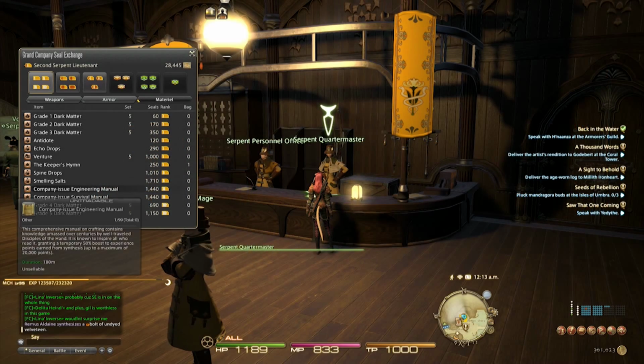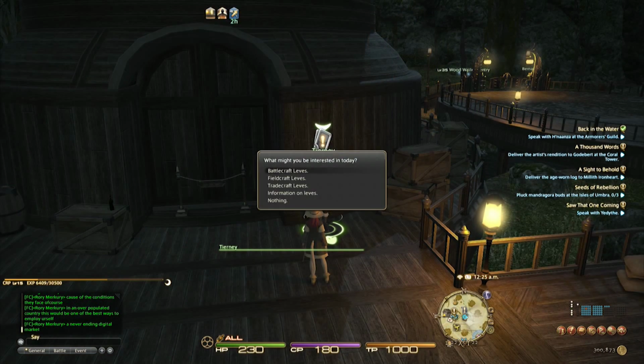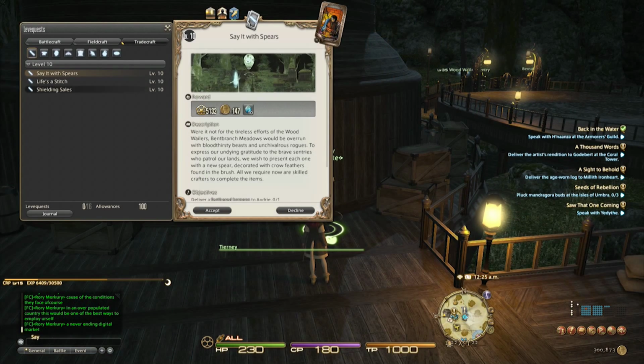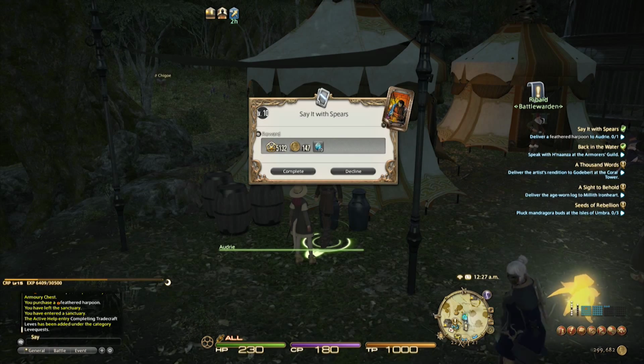You can also purchase company-issued engineering manuals for large XP boosts from your Grand Company with Grand Company seals. Finally, you can also complete Tradecraft League meets in many areas, which will task you to create specific items for large XP rewards.